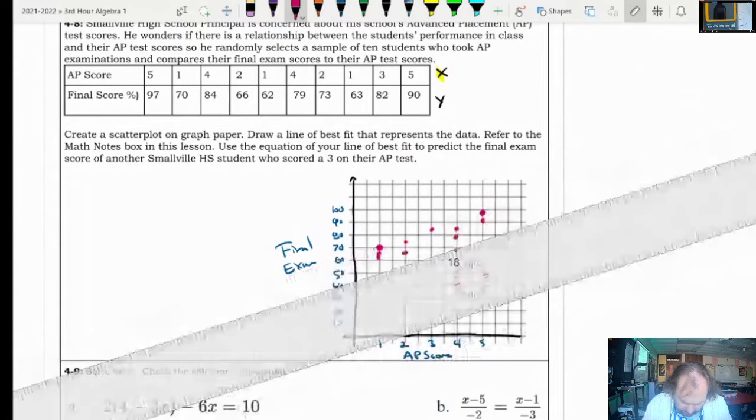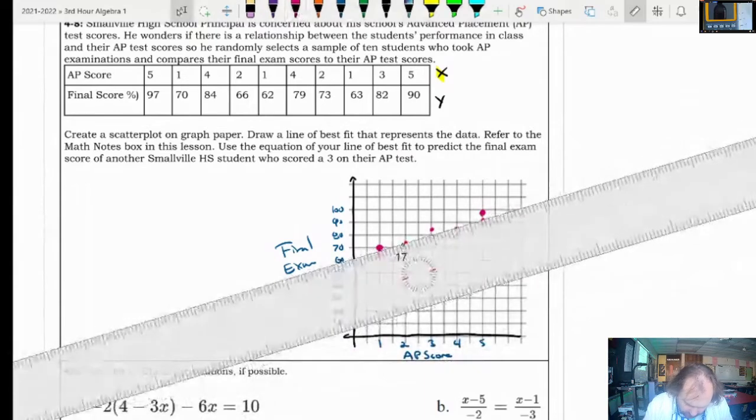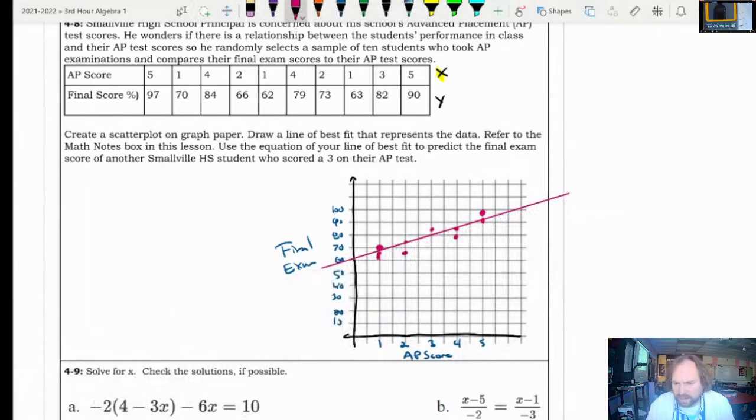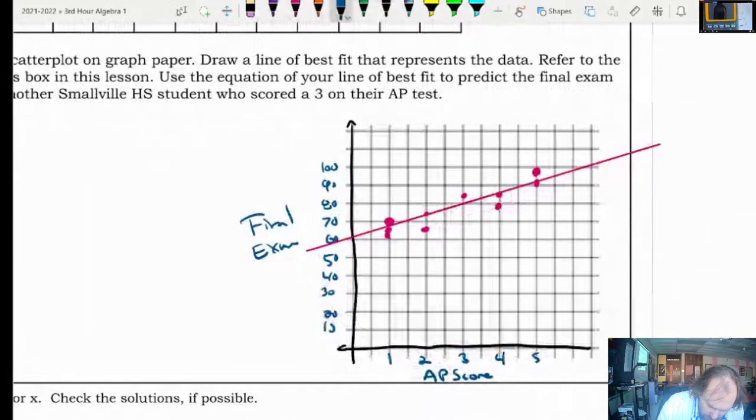It won't really matter. You're going to just place your line as best as you see it through that data. It doesn't need to touch any of the points on it, but it should be just a line that kind of makes sense. That's the most artistic you can be about it. We are going to need to find the equation for the line of best fit, so we're going to do exactly that. We're just going to make an mx plus b equation. And we're going to have to use our line.